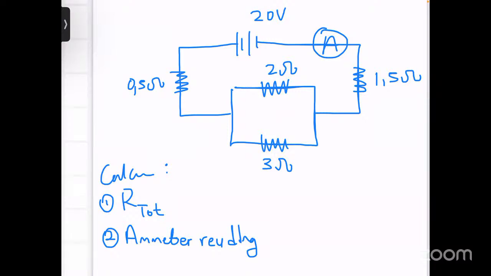Maybe on my side, very quickly, let me calculate R tot, then I will know. So R tot will have to be, let's see, 1 over that, then you must plus it with 1 over that. I'm just working out the parallel. You must add it with 0.5. You must add it with 1.5. 3.2. Yes. Then you will say 20 divided by that answer of 3.2, and 6.4. Yes, that answer is correct.